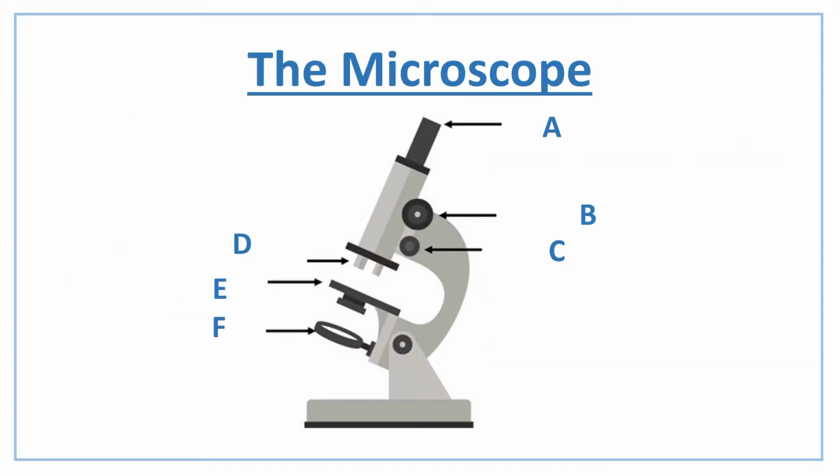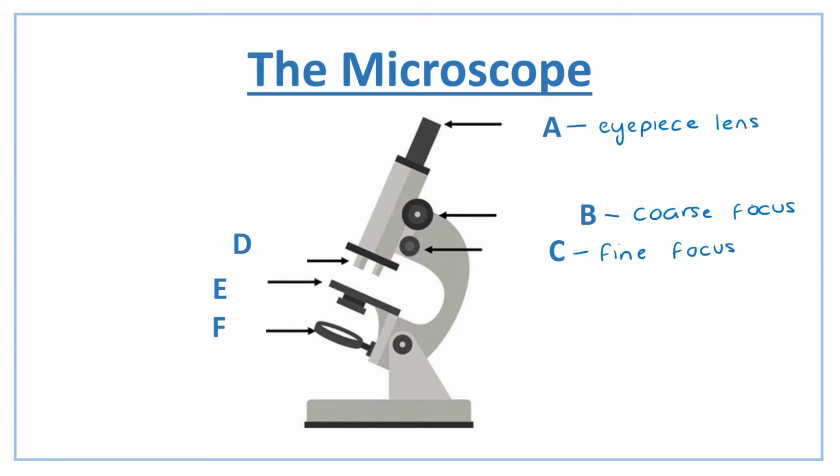Now we have a diagram of a microscope. So the different parts of the microscope are, starting with A, we have the eyepiece. And inside of the eyepiece there is a lens. So we have the eyepiece lens. B and C are both used to focus in on the image that you're looking at. So they'll make them go from a blurry image to a nice clear image where you can see lots of detail. B is the larger wheel, so it is the coarse focus. And then C is the smaller wheel, which is the fine focus.